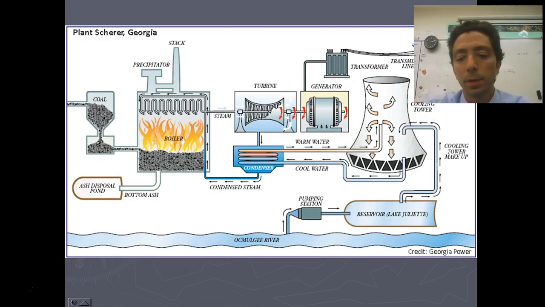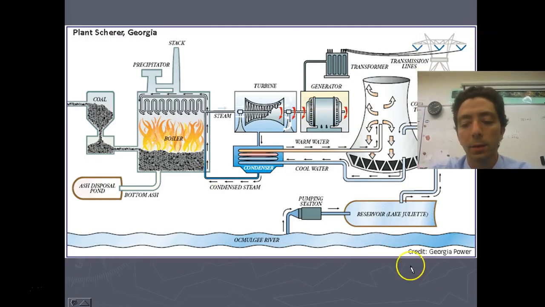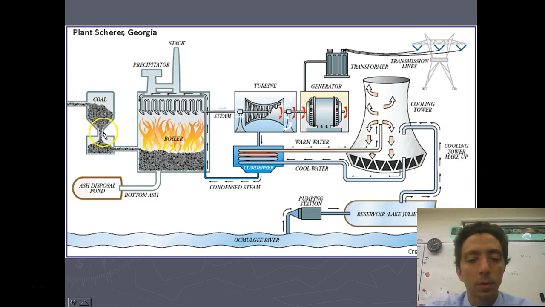This is the coal powered plant, and this is what you'd expect to see if you went up to JEA across the river. At the JEA plant, the coal is going to enter into a boiler. The boiler has the stack on top, and if you look over across the river to the Dames Point coal plant, you'll see one very skinny tower. This is the stack, and that's where the pollutants like the sulfur and the carbon dioxide are coming out.